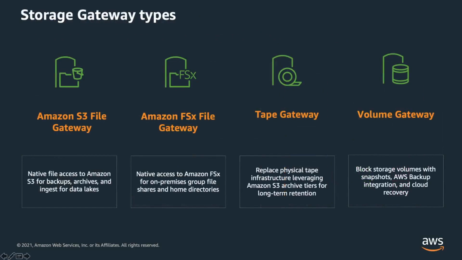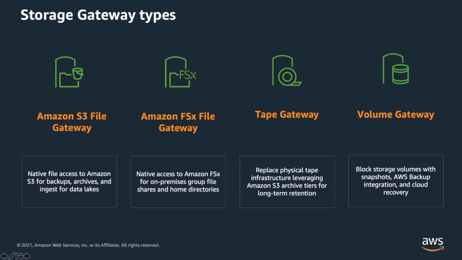There are 4 different types of gateways. Customers use the S3 file gateway to store file data into S3 for use by object-based workloads, including data analytics, machine learning, or as a cost-effective storage target for backups, and as a repository or tier in the cloud for application file storage. The FSx file gateway provides low latency access to Amazon FSx for Windows File Server data on-premise, making it easy for users to access FSx for Windows File Server data while conserving shared bandwidth.